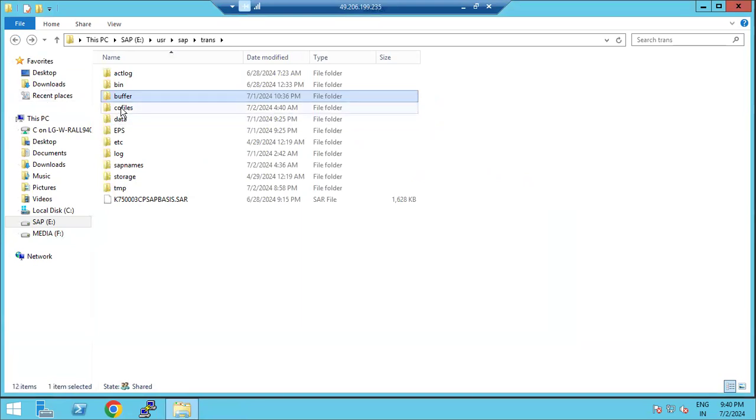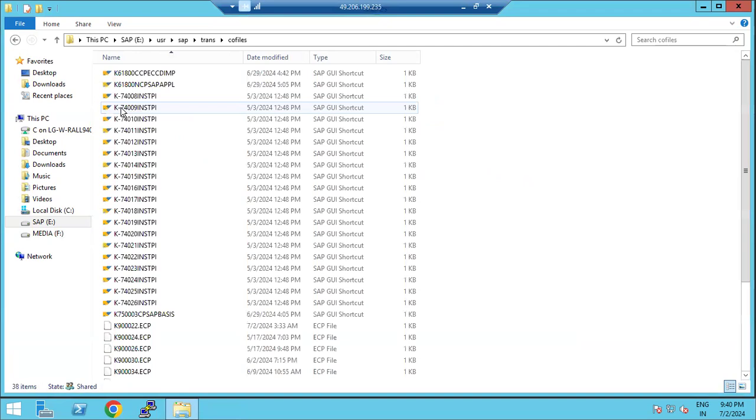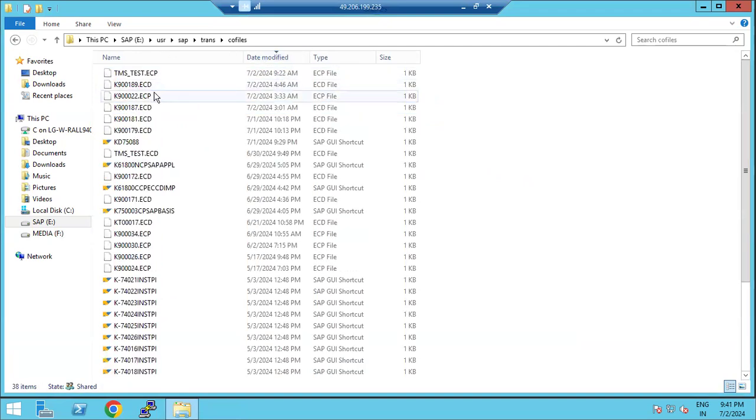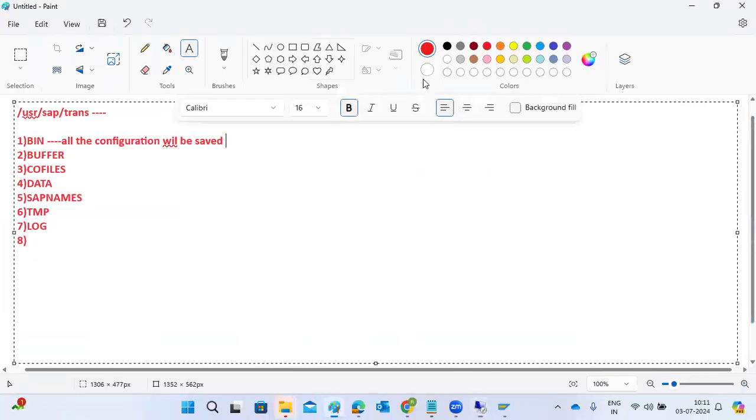Cofiles and data files. Cofiles means when you release the transport request, the transport request will split into two files, right? When you create the transport request, the naming convention is like SIDK9 and a number.